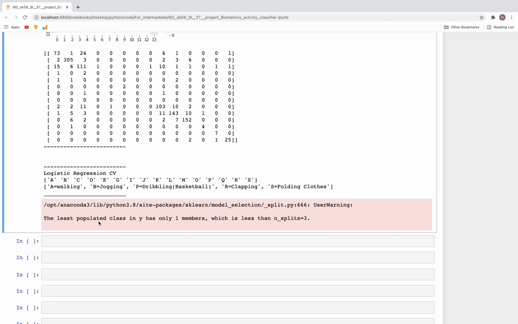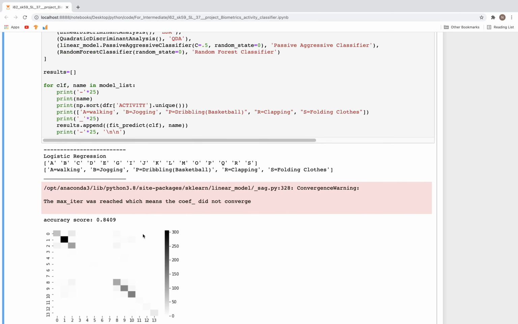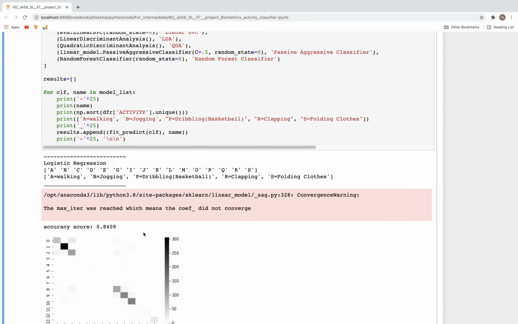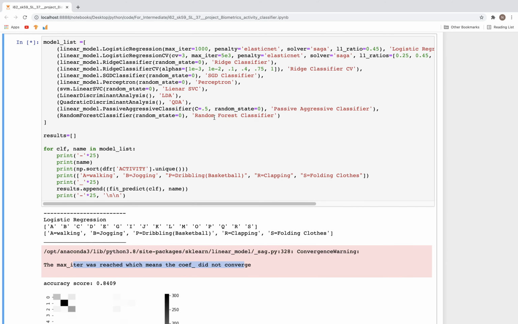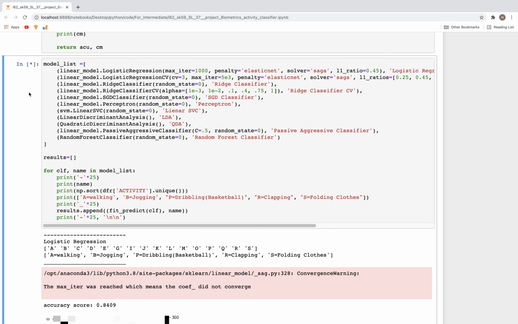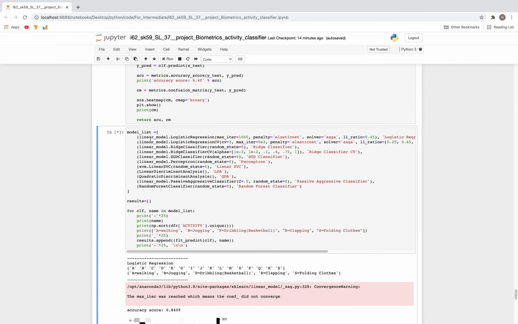The least populated class has only one member, which is less than the n split. So maybe that will not run. So this was not converged. So what we would need to do is, let me go and stop this run, because we need to increase this iteration.